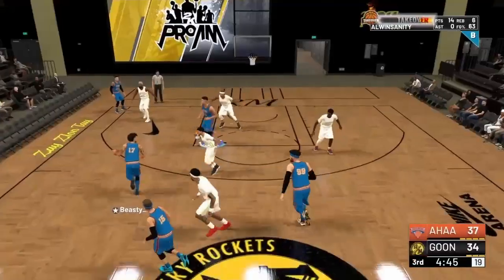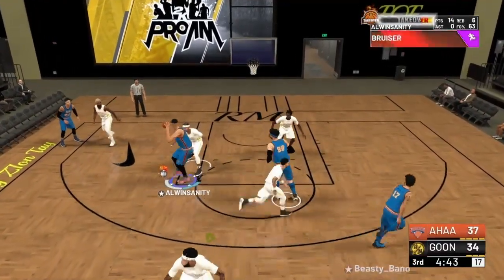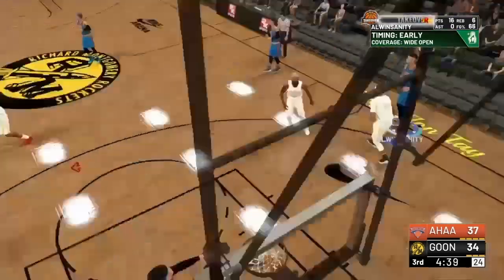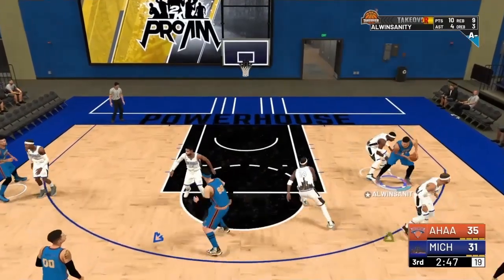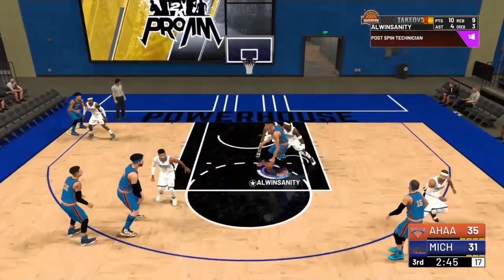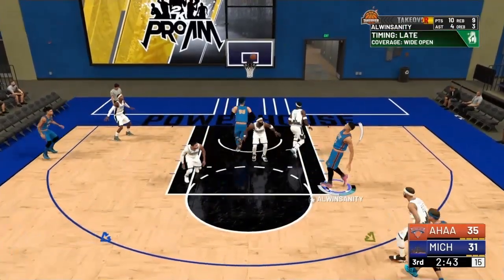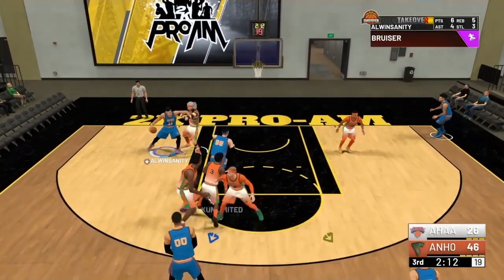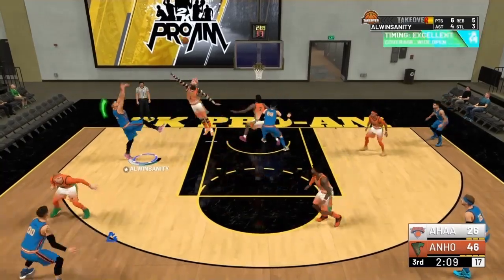So I use this move so much. This is actually my go-to move. A lot of post scorers use hop shots. They like to jump around. I don't do that. I'm simple. I just want to get the job done. I'm trying to get 2 points for my team, and I find this to be the most effective move.